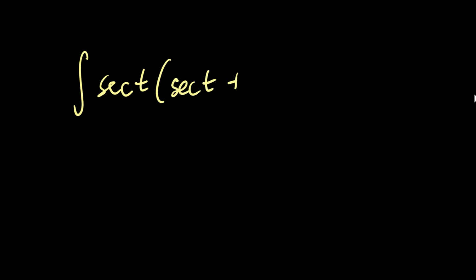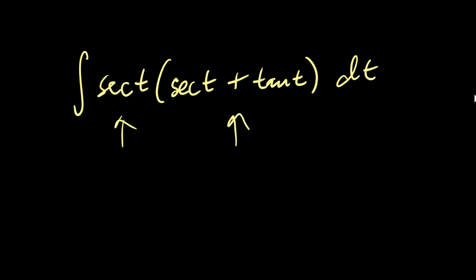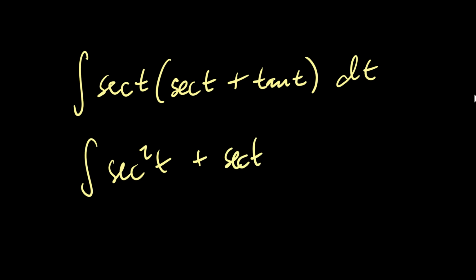You might also see something like the integral of secant of t times (secant of t plus tangent of t) dt. So remember, you don't just take the integral of each one. In fact, the integral of a product, we're going to get to in Cal 2. So you multiply this through, and then you'll see that these are derivatives of functions that you've seen before. All right? So just look in your trig tables if you want.